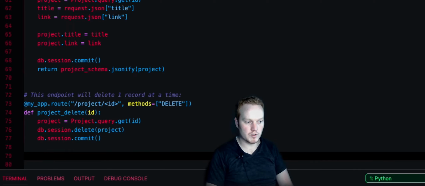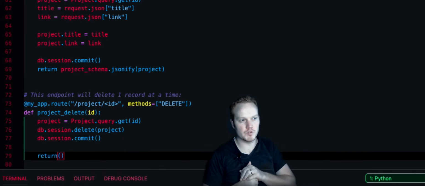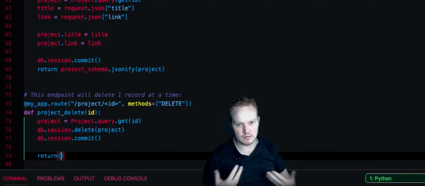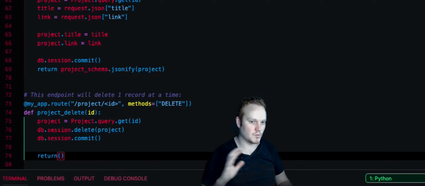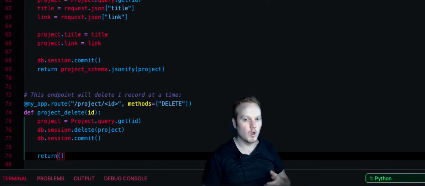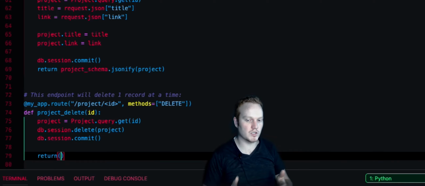And now we're going to return. I usually like to give the user some kind of validation that the project was successfully deleted. So we can use just like string interpolation saying, hey, this project with this ID was deleted, or you can just return the entire data or the entire project itself, JSONified version of it.